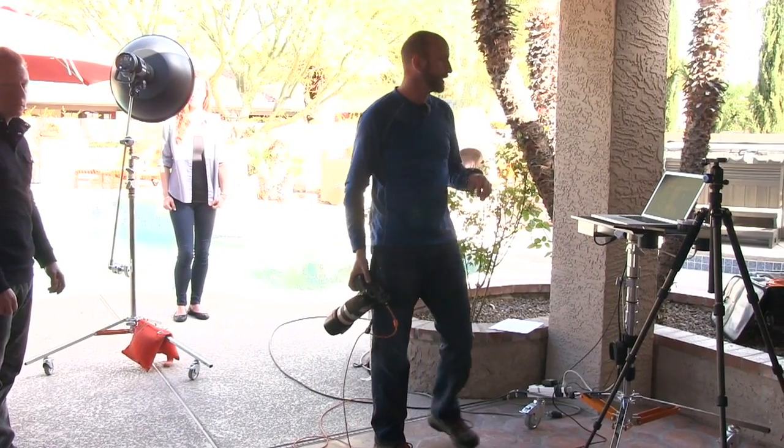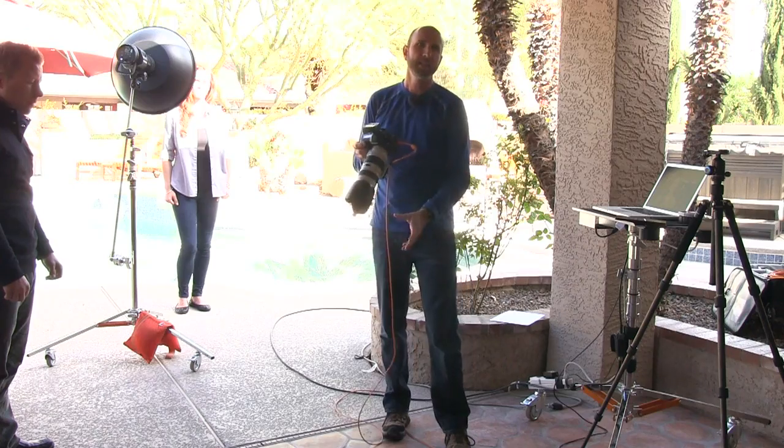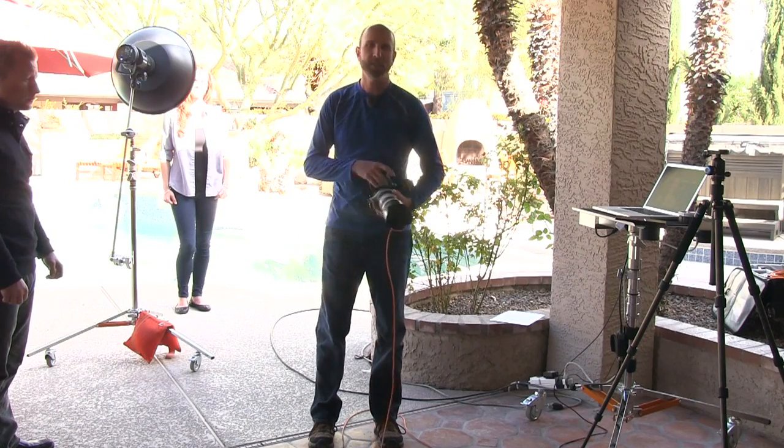So when this comes in, you'll see that we have some of those shadows that are a little bit less on this side, but they're still there. And so sometimes when you're using a light like this as a fill, it works okay, but sometimes what you want to do is use it as the key, in other words, as the main source of light. And so this is a misnomer.